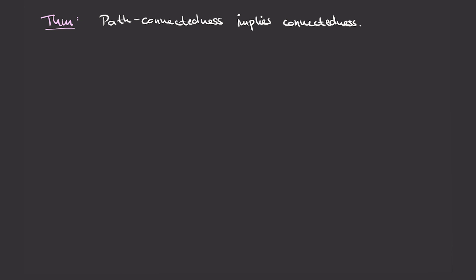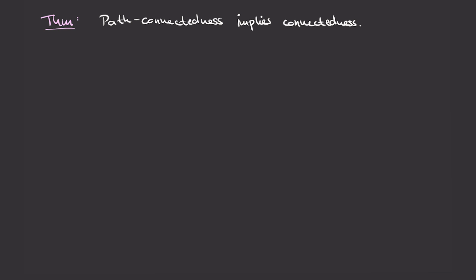So in most cases, you can just work with path connectedness all the time. In particular, if your space is a manifold, then these two things are equivalent, so we can just stick to focusing on path connectedness. The proof of this theorem will turn out to be surprisingly simple, but it will rely on the fact that we proved that the intervals on the real line are connected.